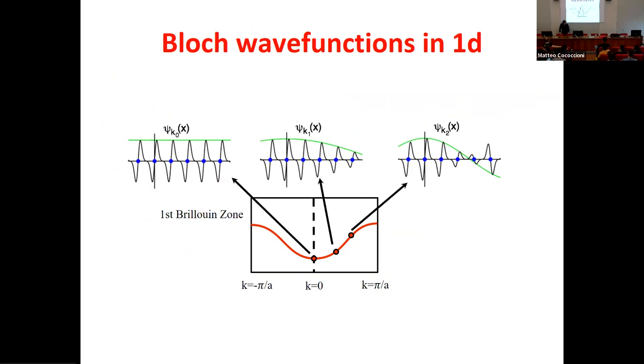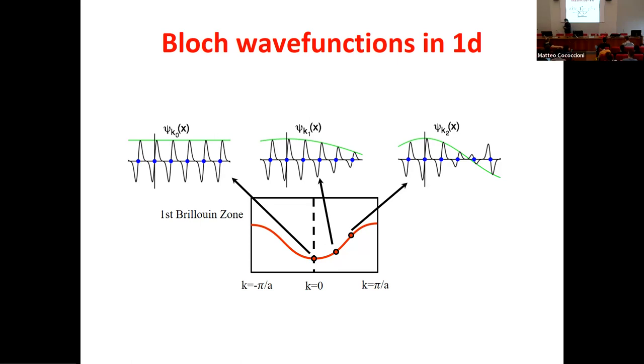So how do things look? Suppose that we have a one-dimensional system. We have this red band dispersion. This is the entire one-dimensional Brillouin zone from minus pi over lattice parameter a to pi over a. If we take a Bloch state at k equals 0, the modulation is 0. So it's just a periodic part, periodic part, periodic part. If instead we are outside the origin, there is a k that modulates it. And because we are outside the origin, the wavelength is going to be very long if we are close to gamma, and it will become shorter and shorter as we reach the zone boundary and change sign at every primitive cell. But you know, in black, you can see our psi Bloch state modulated by the green plane wave. So this is what we have.